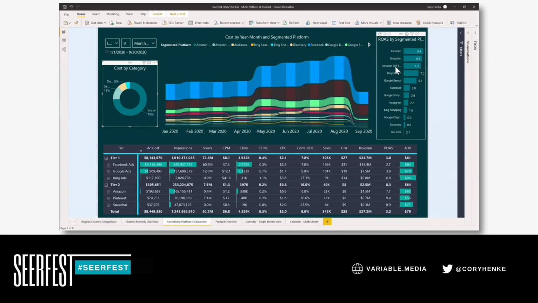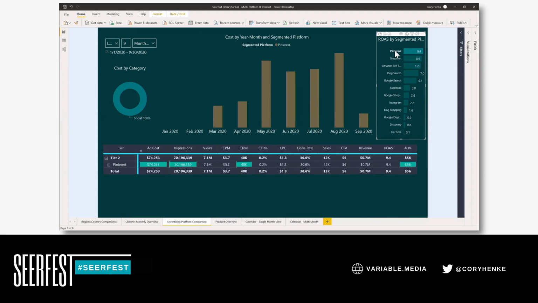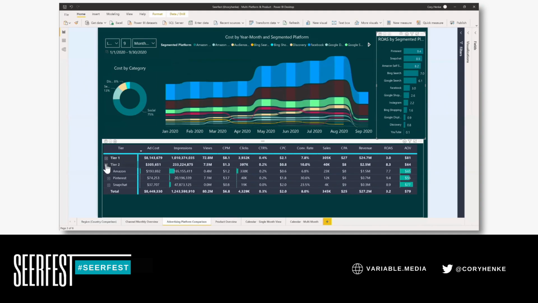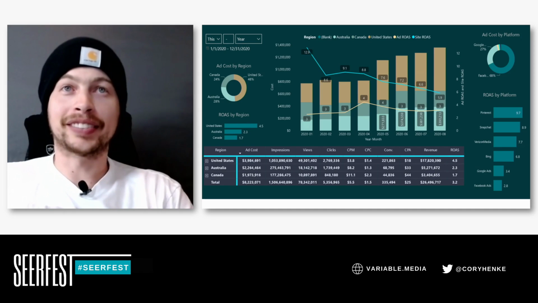And if we wanted to just look at Snapchat versus Pinterest, we could have that fair comparison if those were two testing platforms entering into March and May. So huge opportunities to be able to tier and structure your platforms to be able to analyze the data. Back to the presentation.